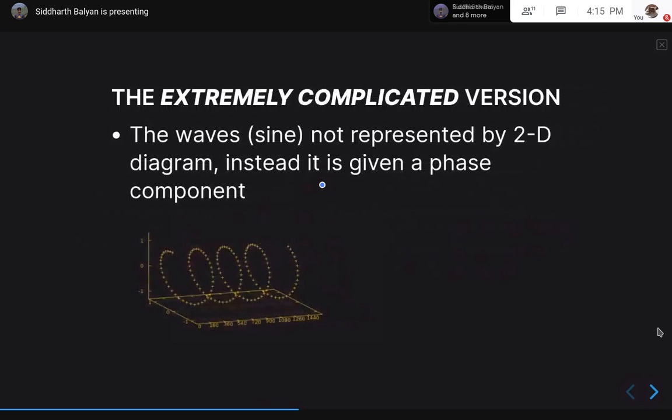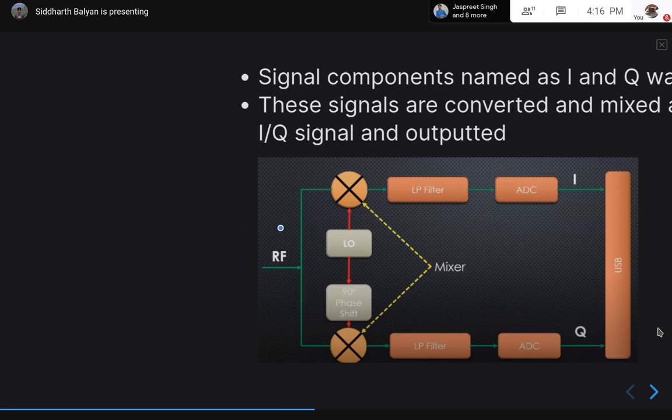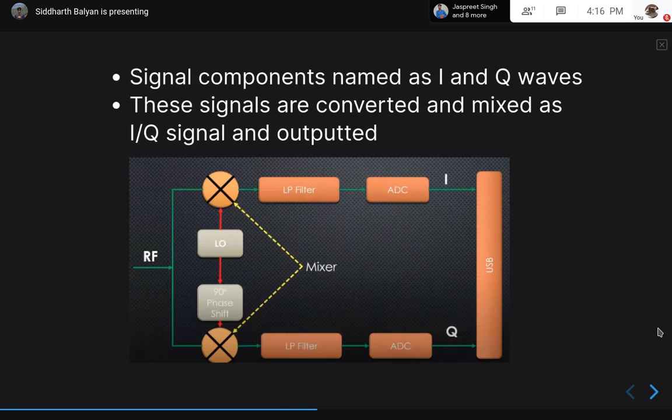If you really want to know how complex mathematics works, what happens is the sine waves, which are represented using a 2D diagram, are given a phase component. This phase component is due to the fact that you actually have an I signal and a Q signal.